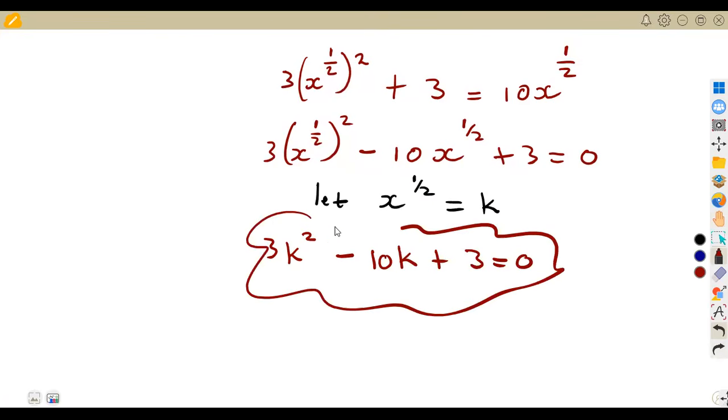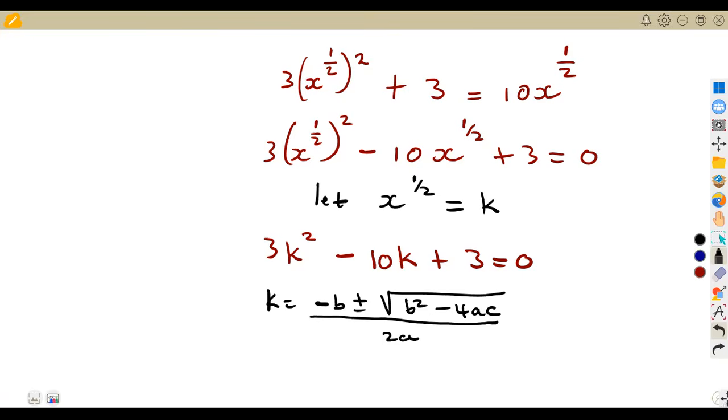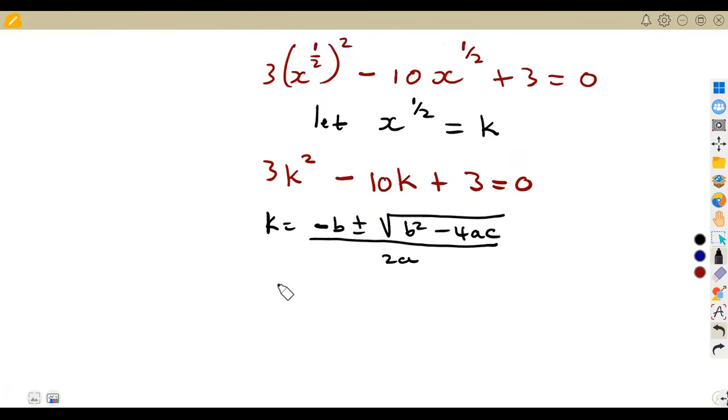So as you can see, this is a normal quadratic equation that we are used to, and we can solve that quadratic equation either by factorization, by quadratic formula, whatever you are used to. If we are to consider the formula, it was that k is going to be equal to negative b plus or minus the square root of b squared minus 4ac, all over 2a. All right, so that means we are able to simplify. Even by factorization, I think here we're going to have factors, but still we have already written the formula.